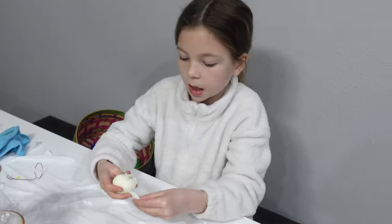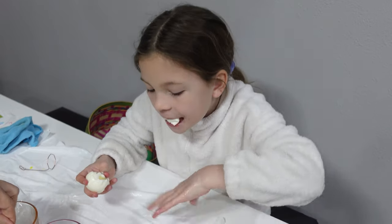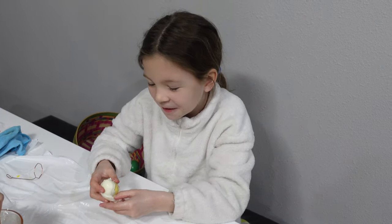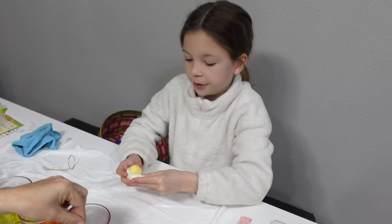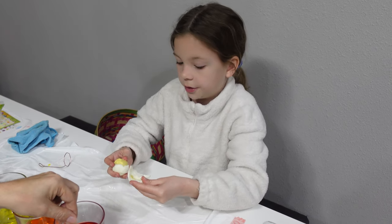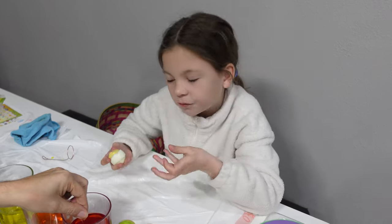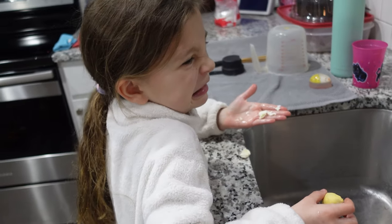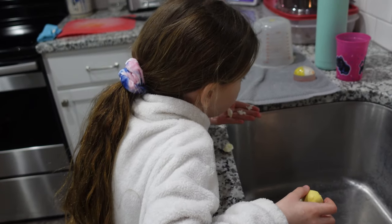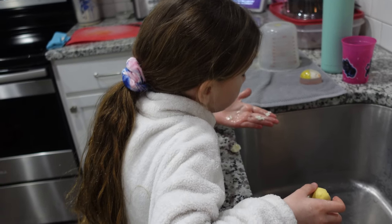Did you have a good time? Yeah. How's that egg taste? Like an egg. Okay, I guess that's good. When I was little, I didn't used to like the middle. That's right. You didn't used to like the middle. I always just threw it away. Do you like it now? Once you peel the egg, you're supposed to feel around and make sure you got all the shell. She's like, I crunched down on the shell.